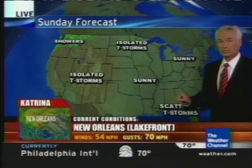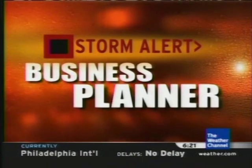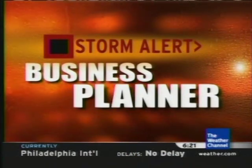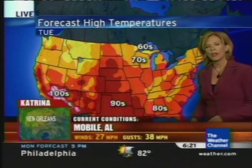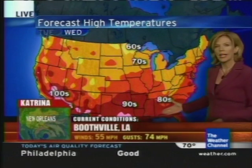Let's check out the temperatures and what changes may occur here, Kim. Well, we will see temperatures coming back up after we get rid of some of that rainfall from Katrina, and that's going to spread right through the Ohio Valley, as Nick talked about. Temperatures will be kept down into the 70s. Now, along the Gulf Coast, of course, a lot of you heading back home will deal with temperatures in the 90s here in New Orleans as well along the Gulf Coast. Look at the 90s coming right back in.